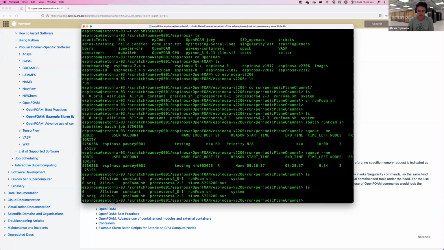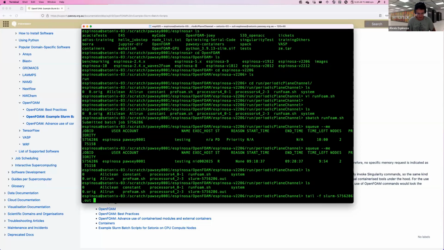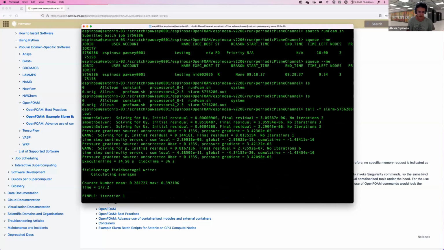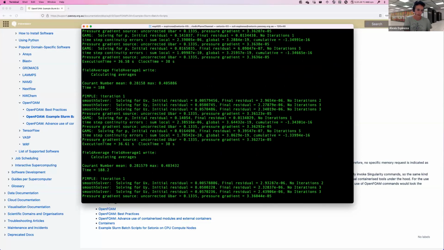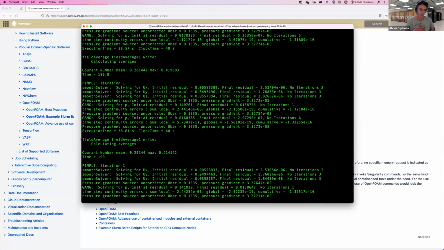And this is not on the slide, so you can take note that you can basically see the output file and how it is progressing. If you do a tail command, then -f and the name of the file, you can see the output that is being written to the output file and how it is progressing.